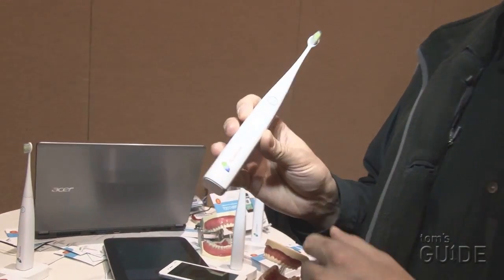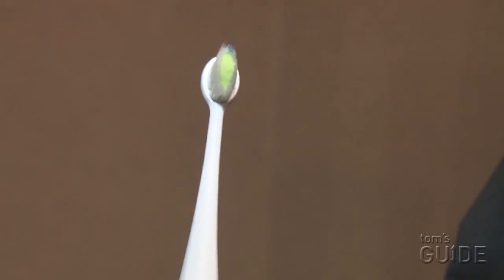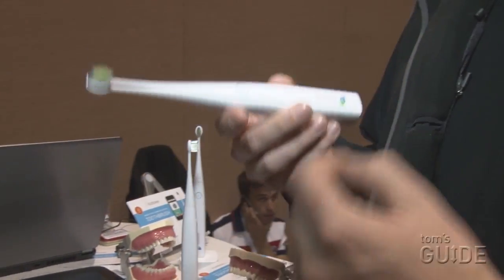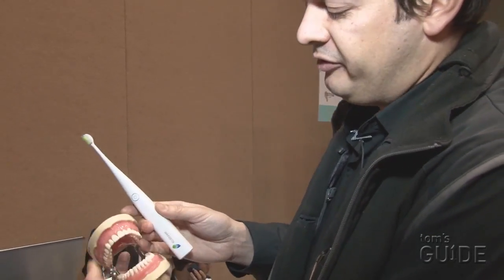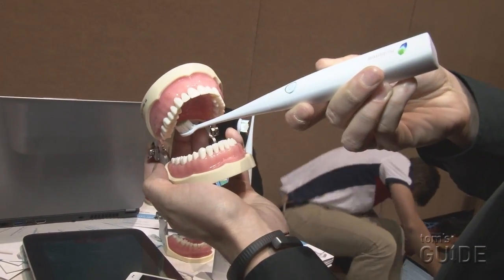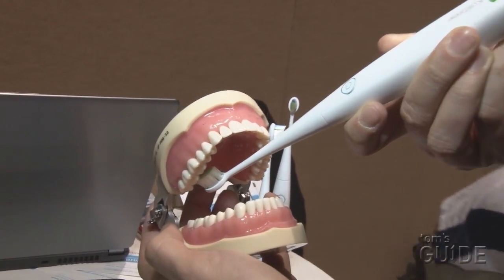Inside here is a bunch of sensors, and it's actually an electric toothbrush too, so the head vibrates. There are three sensors in each one of these toothbrushes that determines how long and in what direction a child has been brushing their teeth. For example, it can measure whether you're doing this, or this, or even on the inside — which is one way of brushing that a lot of people don't remember to do.